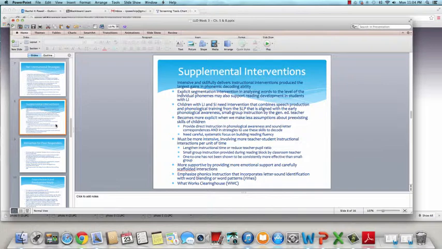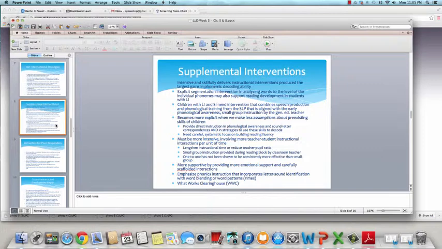We know children learn from each other as much as they learn from us. And so there's a lot of missed opportunities for social interactions and learning from each other when you have one-on-one instruction. Then you need more supportive instruction by providing more emotional support for these students and then giving them carefully scaffolded interventions. You can emphasize a phonics instruction that incorporates letter sound identification with word blending or word patterns, which are rhymes. And there are some reading programs out there that do that. The studies with the highest effects emphasize phonics instruction that incorporates letter sound correspondence. For the most effective instruction, you need to emphasize that.